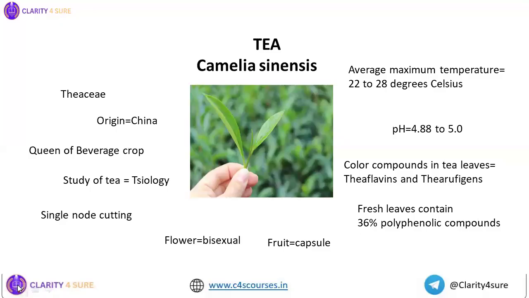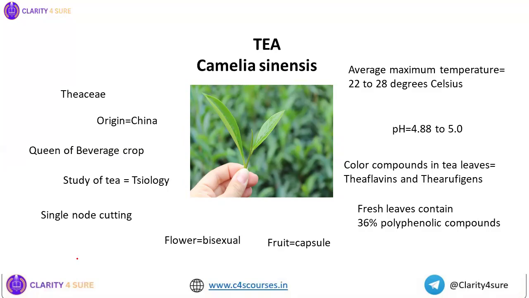Today we are going to discuss three of the most important plantation crops from which there is a high probability of questions being asked in exams like IBPS AFO and NABARD Grade A. There have been questions related to these three crops over the years. As I discuss, I'll also discuss the different sorts of questions which have been asked. So let us talk about the first crop, which is tea.